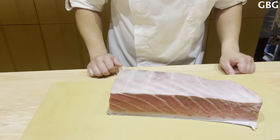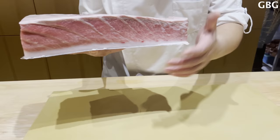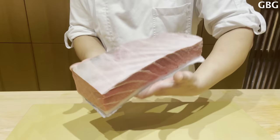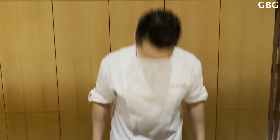So this is our tuna that we've aged for 1 week, coming from the east coast of Spain, from the Mediterranean, Tarragona. And this is Toro Ichiban. We've got the two sides here. So this is the jabara, the snake belly side, and then this side, the shimofuri, the frosted side. And then we cut each side to have a chu toro and otoro. Today's one we've aged for 1 week and came in around 180 kilos. Arigatou gozaimasu.